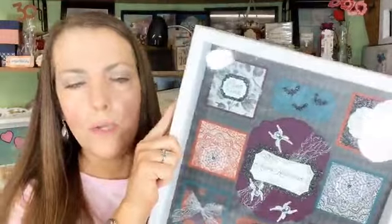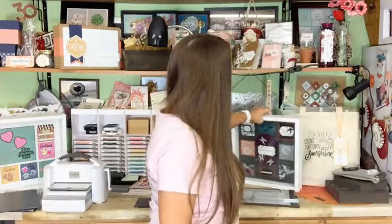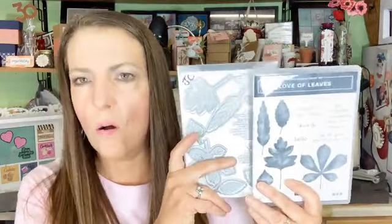But you can frame these 12 by 12 samplers in your own 12 by 12 shadow box. You can put them in page protectors. You can do whatever you want with them. The class is $28. It includes, thank you Shirley for sharing, $20 in merchandise. This month we're going to have the plaid tidings designer paper, the embroidered ribbon, and the metallic paper as part of your $20 in merchandise. Of course, I always reserve the right to change it if there's a back order, which I checked the list this morning and everything's looking good. Sampler is also going to use Love of Leaves bundle, so it'll be a nice fall sampler. So sign up, sign up.